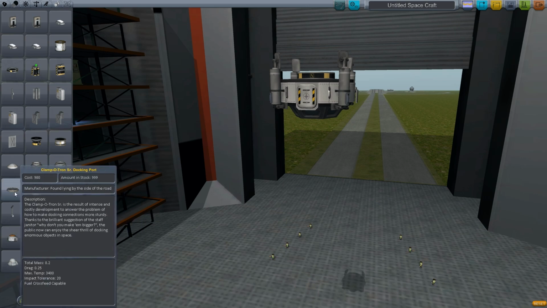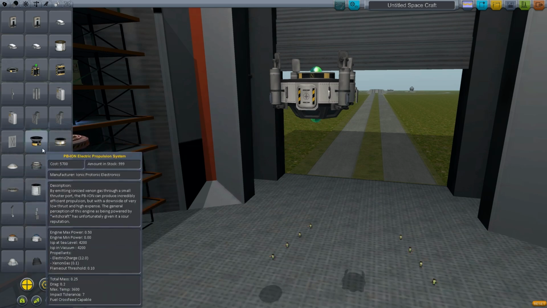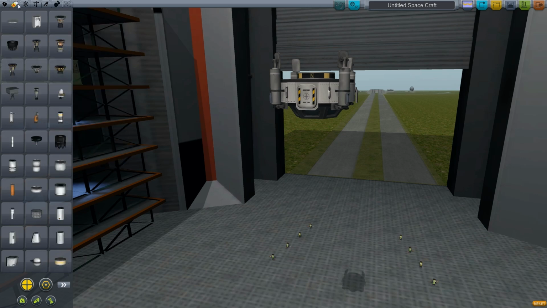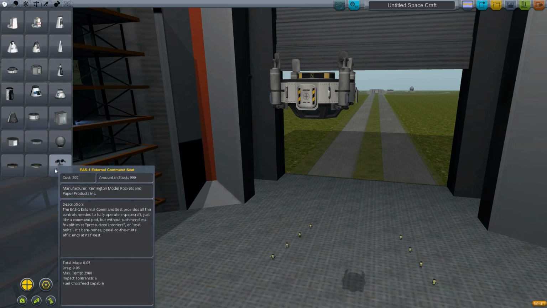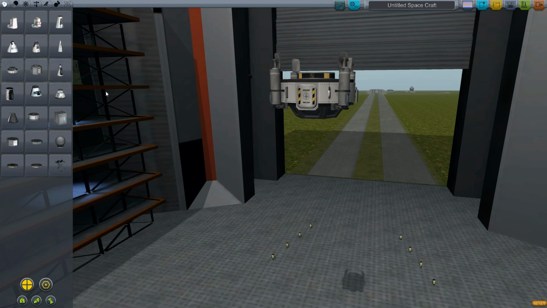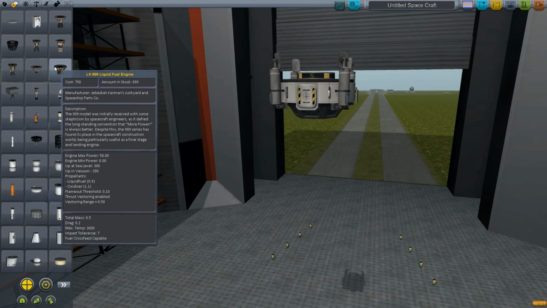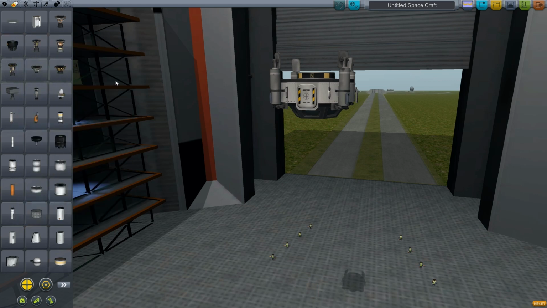Oh, a big docking port. That is a very big docking port. I should be thinking, what are the other new parts? There's the external command seat, which would be pretty fun. I think maybe next episode I'll have a look at that. Things seem to be reorganized here. The engines are all now at the top. That's good.